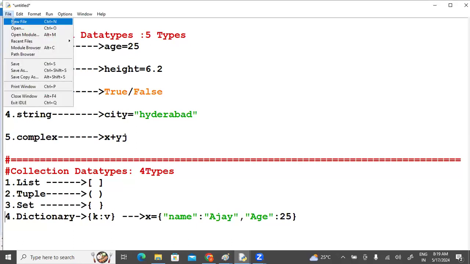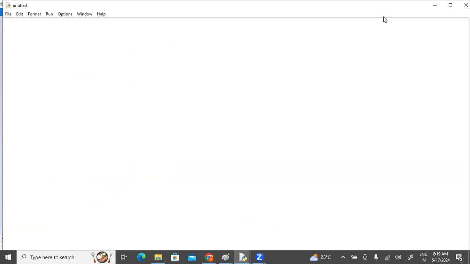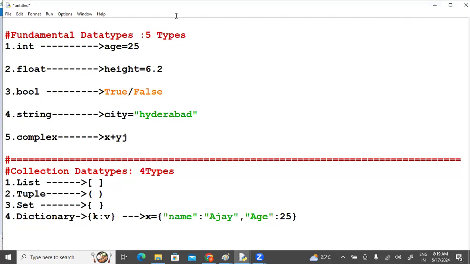We have a lot of discussion on these collection data types: list, tuple, sets and dictionaries. Nearly one week we'll be discussing on them: list properties, list indexing, list slicing, list functions, list methods, list addresses, tuple operations, sets, dictionaries. But in the case of fundamental types, we have a lot of discussion on string indexing, string slicing, string functions, string methods, and special characters for text.